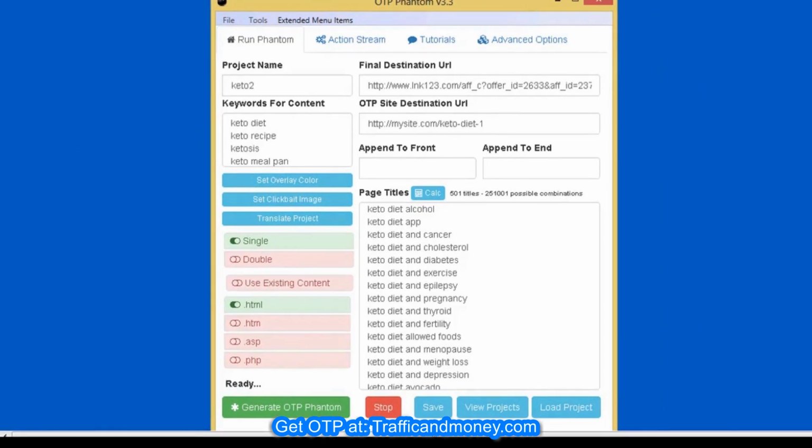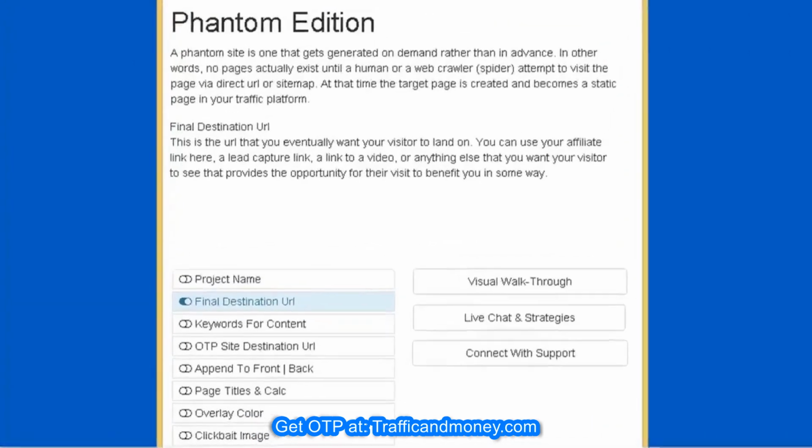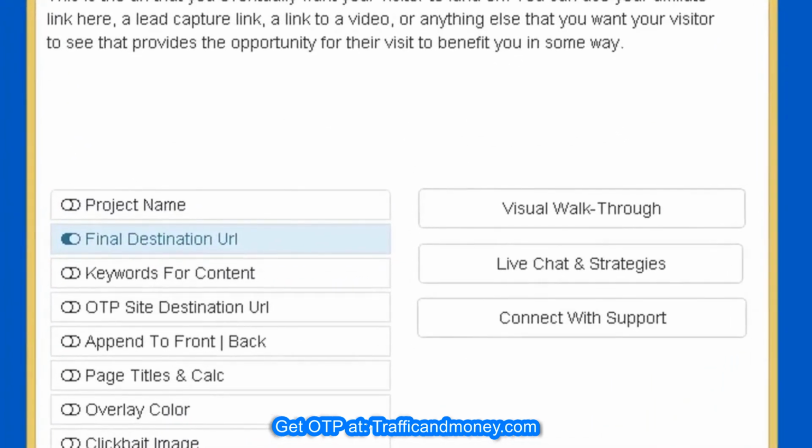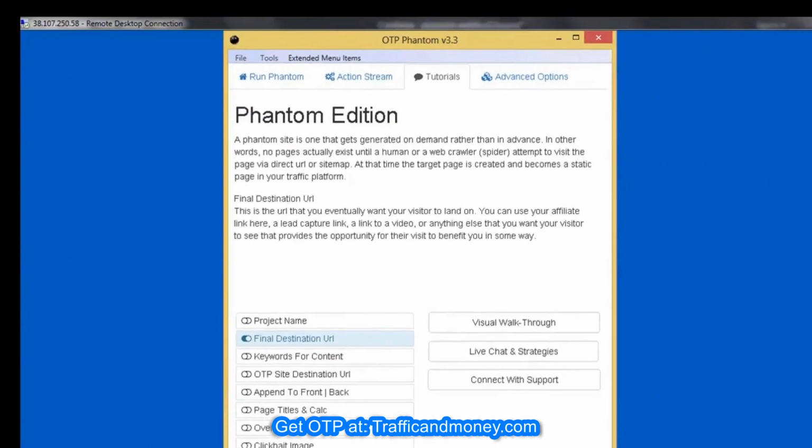So before I run my campaign, let me show you quickly some other aspects of the Phantom. Until you've become accustomed to how the Phantom works, you can also click the Tutorials tab that will explain what each element of Phantom does. Many are optional, but once you've run a couple of campaigns, these will simply be here as a reminder for you, because once you've done a couple of campaigns, practice really does make perfect. Another tab at the top, the Advanced tab, is where you set up your call to action overlay parameters.